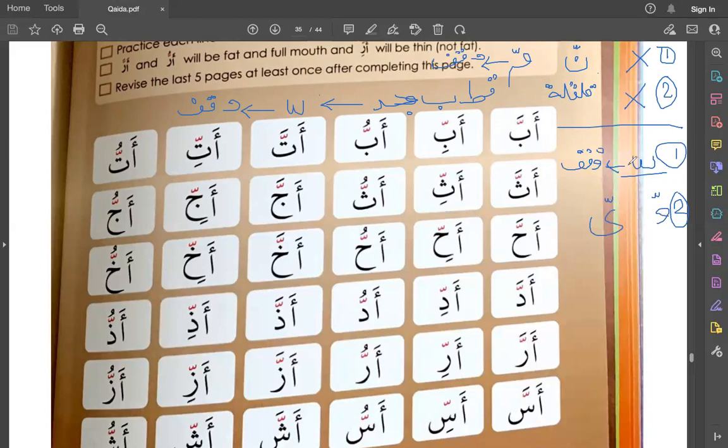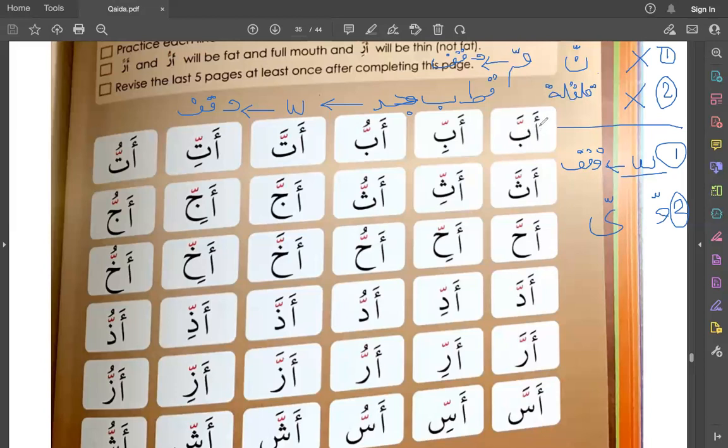So these are different from the first category, because with any letter with tashdid, you apply number when they are with waqf. Here, you apply in any case, whether with waqf or without waqf. Inshallah, I'll keep on explaining every step as it comes in my lesson.